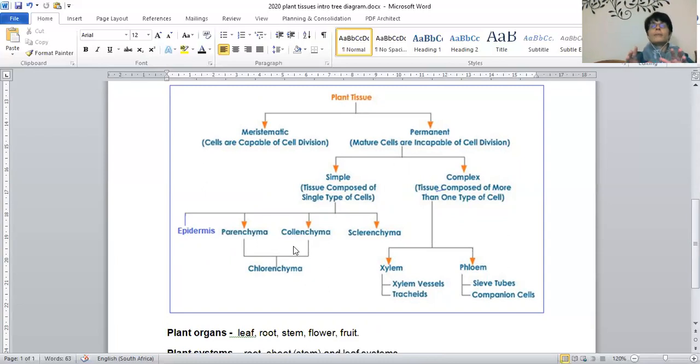So how are you going to make it stand up straight? You need some kind of strengthening tissue. So these two words are hard sounding words: parenchyma, sclerenchyma. All right, so they are going to be the supportive tissues. The cell walls are going to be harder, making the cells more capable of strengthening the plant, being able to grow up and produce flowers, etc. And some plants even become trees.